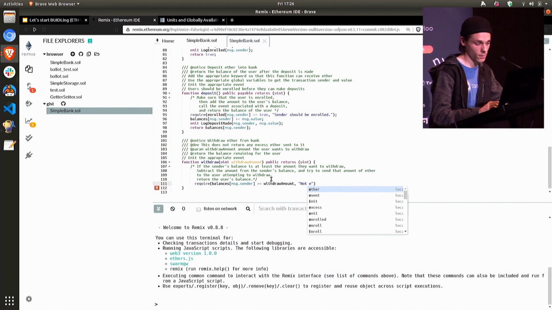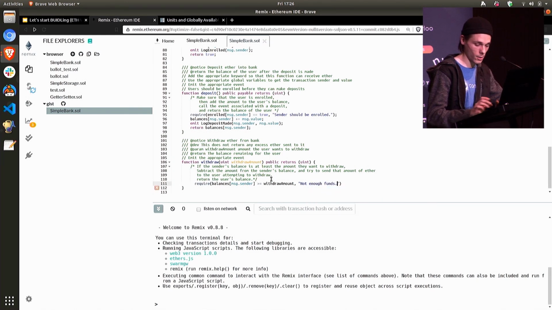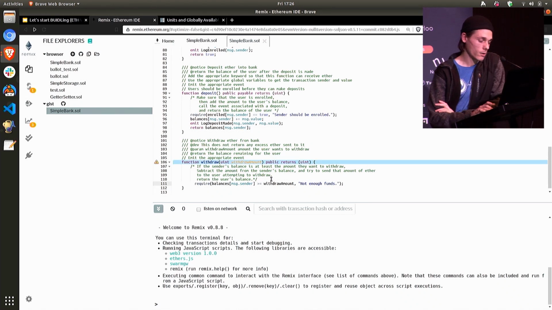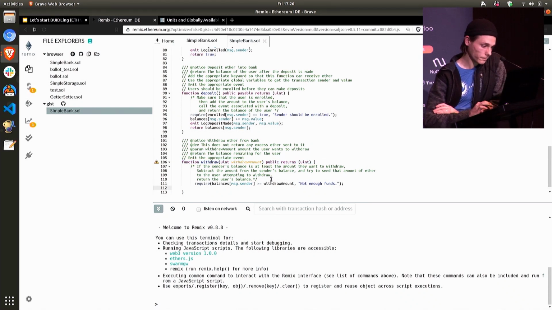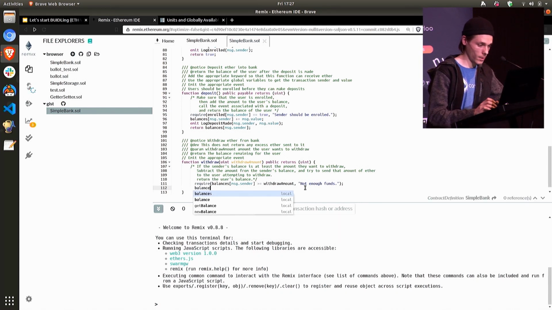And if they fail that check, we can say they don't have enough funds to make that withdrawal. After we do the check, we want to update the global balances mapping.